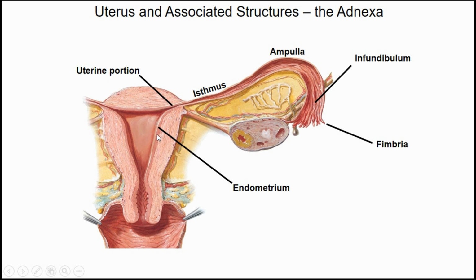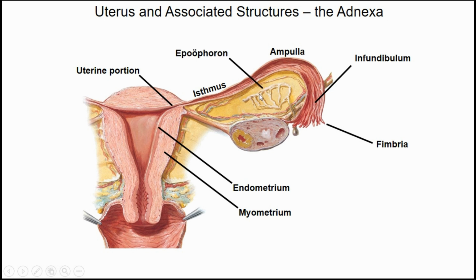So here we can have the endometrium developing the spiral arteries and the glandular secretions that are going to allow implantation to occur if there's a fertilized egg present, and the myometrium will expand to allow the fetus and embryo to develop and eventually contract to help expel the fetus at the end of gestation.